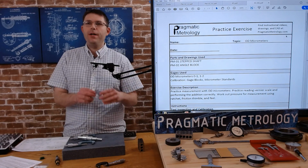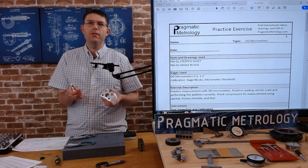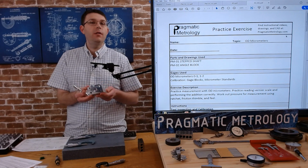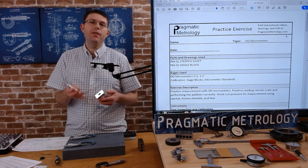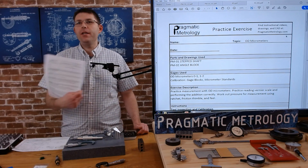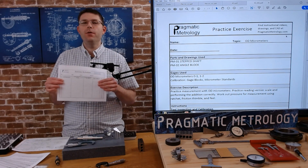You can find this practice exercise on the Pragmatic Metrology website. You can also find prints for this part as well as the step shaft there, which we're going to use for this exercise. You're more than welcome to substitute your own parts if you don't want to make this or 3D print it. But just make sure you grab something with reasonably similar features so that you can follow along. Grab the exercise from the website as well as the worksheet for filling out your measurements.